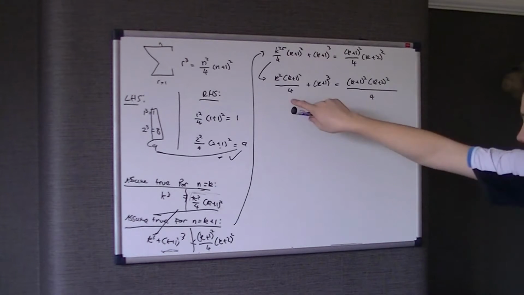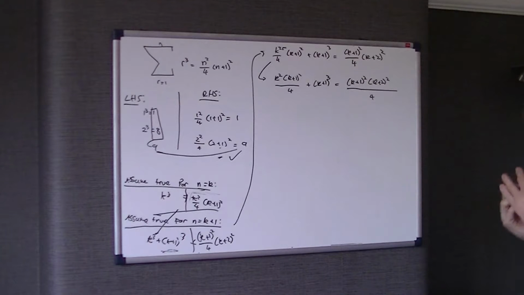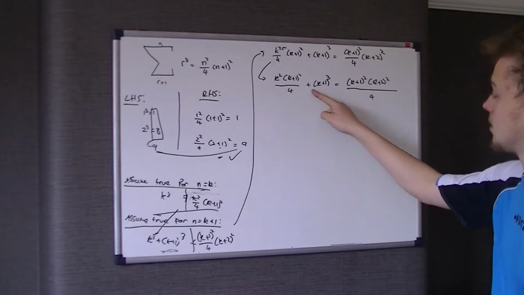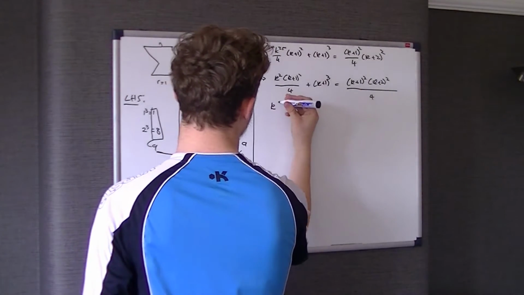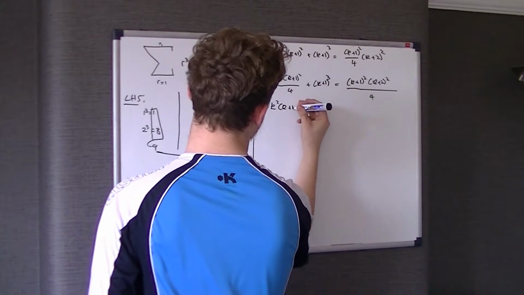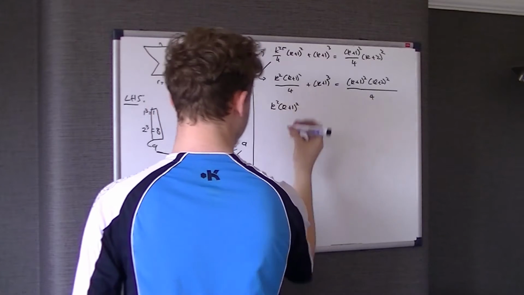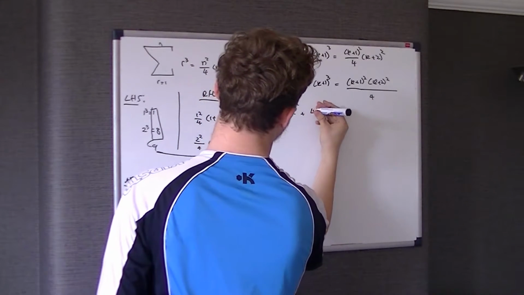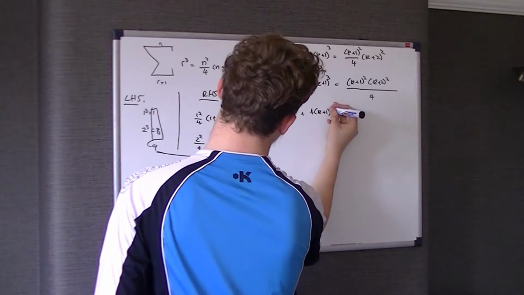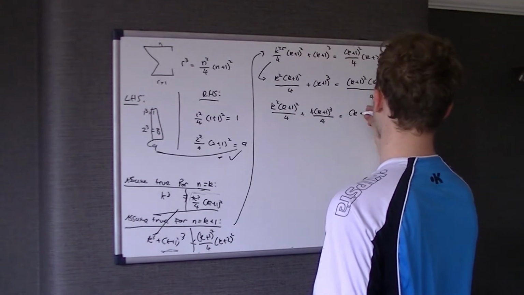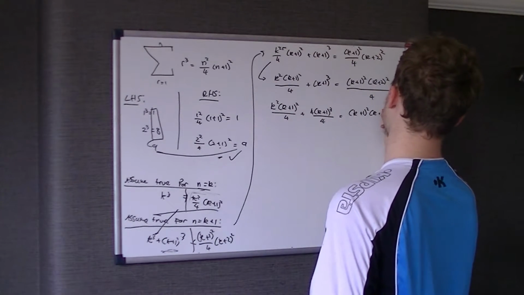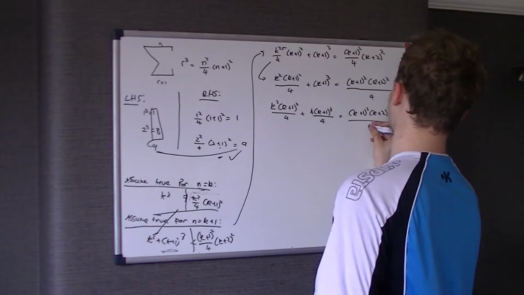Okay, so we've got two of these that are over 4, so obviously we need to give them all a common denominator, but we can't do anything to one side that we don't do to the other. So essentially, because we just need to give this a denominator of 4, we need to times it by 4 over 4, because that's, as I said, the same as times it by 1. Okay, and then it will all have a common denominator. So k squared times (k+1) all squared over 4 plus 4 times (k+1) all cubed over 4 is equal to this (k+1) squared times (k+2) squared, that is all over 4.